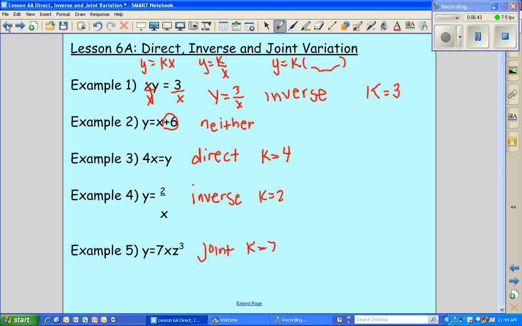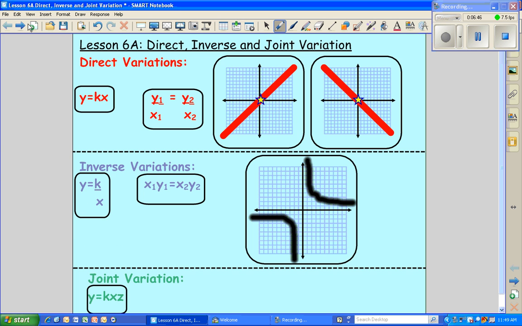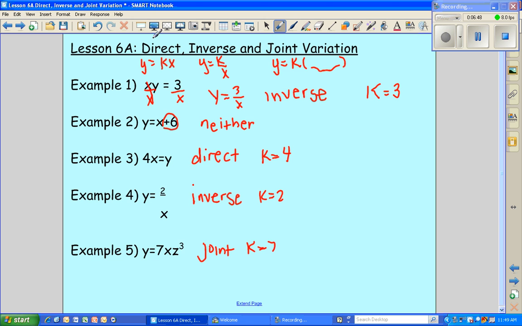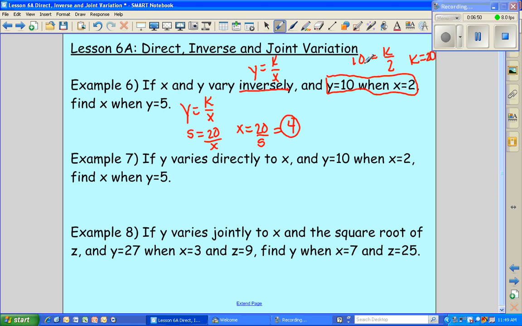Or if you look at that formula sheet, I gave you the second formula, and you could just set it up where you say xy equals xy. So you have 2 times 10 equals x times 5. Divide by 5. And when you do that, you're going to get 4 equals x. Either way, you get the same answer.